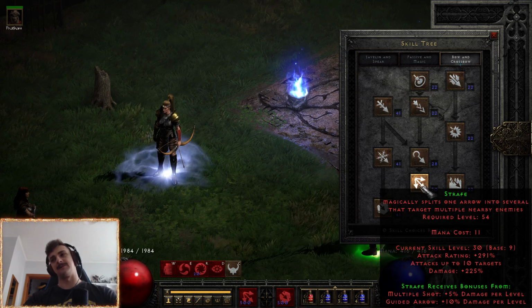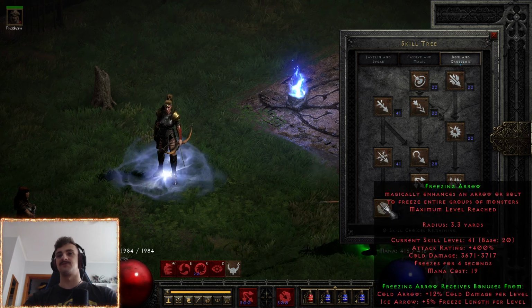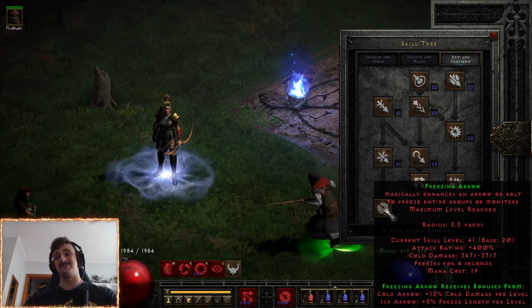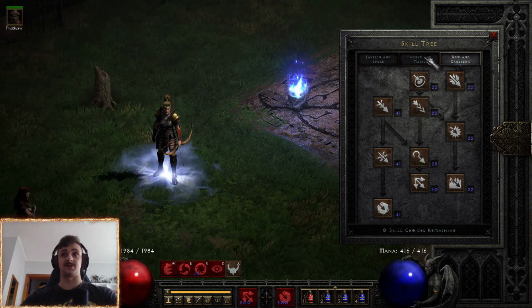The other thing I do have is my extra points into Guided Arrow up to 7, Strafe up to 9, because we're going to be using that to gain some of our mana back, because Freezing Arrow, as you can see, costs 19 mana per shot. We're going to be shooting nice and quick, which we'll touch on in a second.